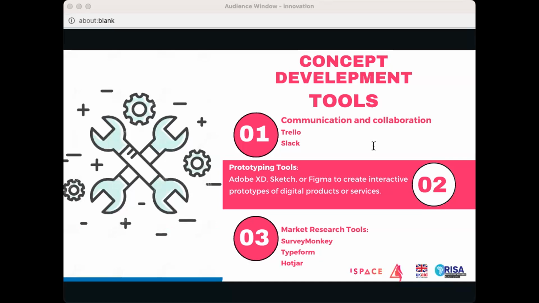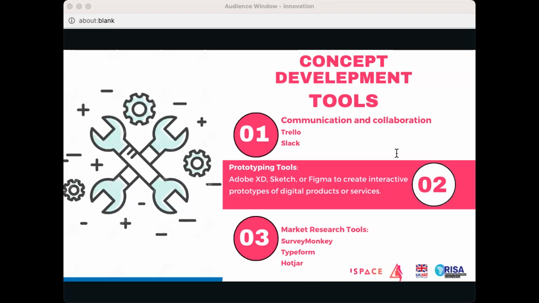When it comes to the prototyping side, the tools that you can use, again, are Sketch, Figma, Adobe XD. Here is where you do your mock-ups and all of that. If you don't have the skills for it, there are other people that you can pay to do that for you. Then, if it's the research side of things that you're in, then you need to look at SurveyMonkey, Typeform, Hotjar. There are so many other research platform tools that you can use, even Google Docs. You can use Google Forms and all of these other things to just get information from people.